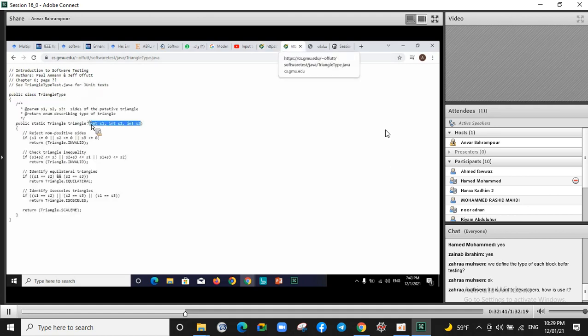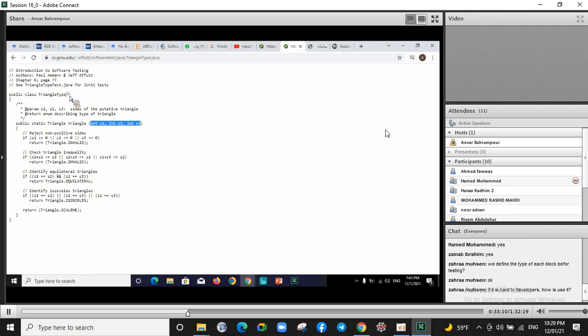So suppose we have a program which receives the length of each side of the triangle and tells us about the type of the triangle.